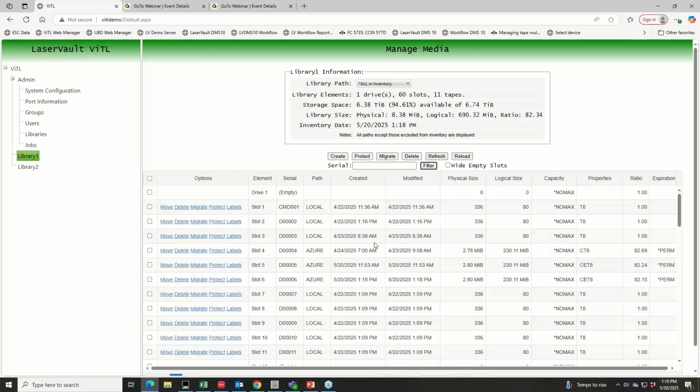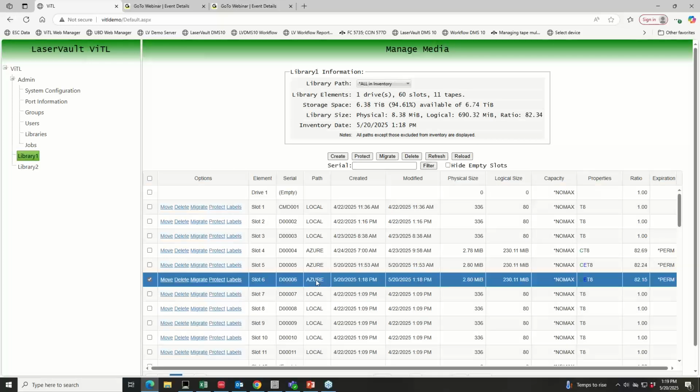So that backup is completed. The tape has automatically unloaded back to its slot. And as you can see, it is now actually in Azure. So the migration process is running as an exit program within the control group to actually move that tape, migrate that tape over to Azure storage. So that is the way that this particular backup is defined, is that I'm telling BRMS to run the migration process, saving it locally for speed, and then migrating it to Azure.